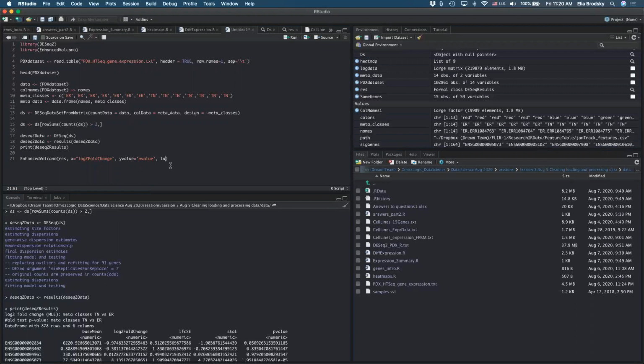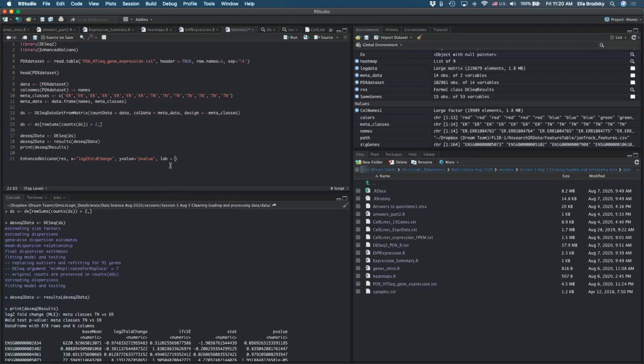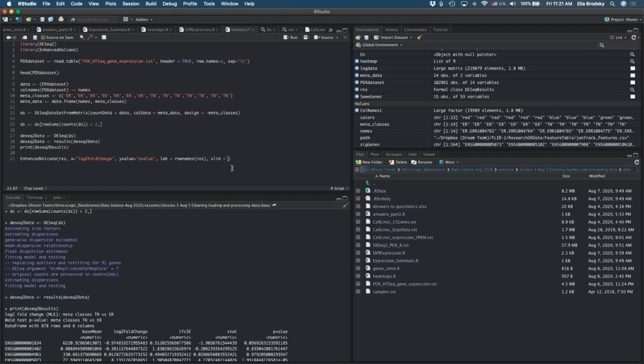And we want to take the row names from results, and we'll just take the limits of... All right, let's try this.